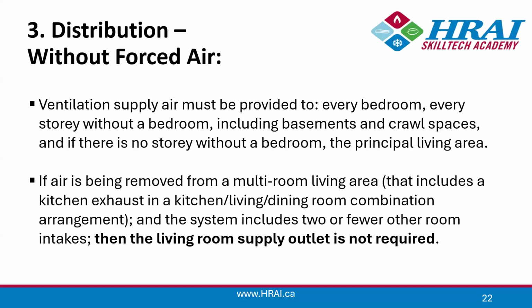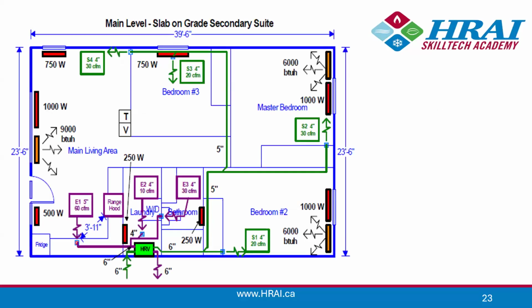So to illustrate that, I have a little layout here. This is a sample. In this case, it's just a small dwelling unit. It's actually an accessory dwelling unit. And this is the Ontario Building Code 2012 version. In this case, it was a detached garage that they converted to a residential unit. It has ductless mini splits. So you can see the mini splits here. There's one in each bedroom, one in the living room, and baseboard heaters. So all the rooms have baseboard heaters as well. So we've got a non-forced air heating and cooling system.